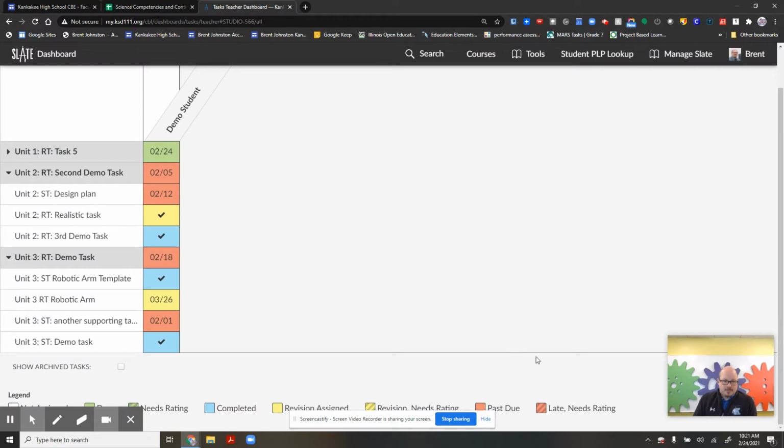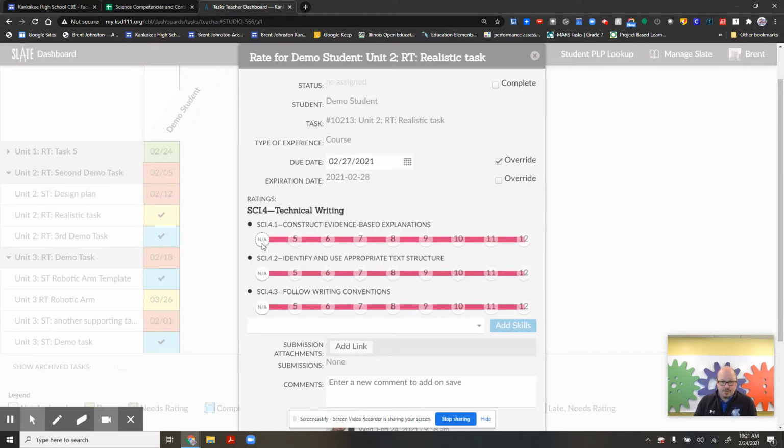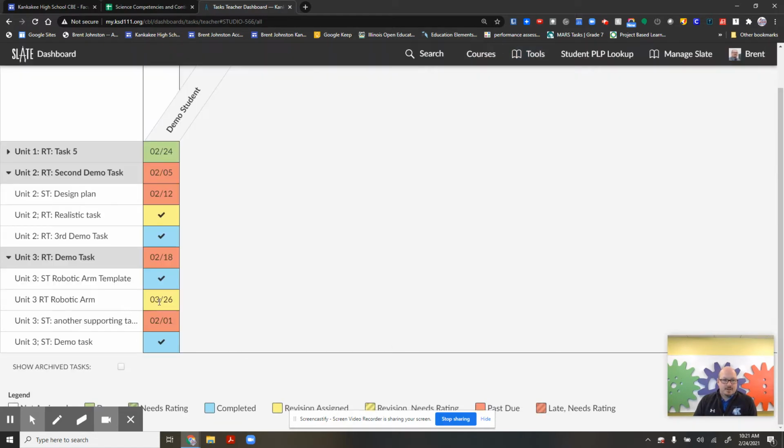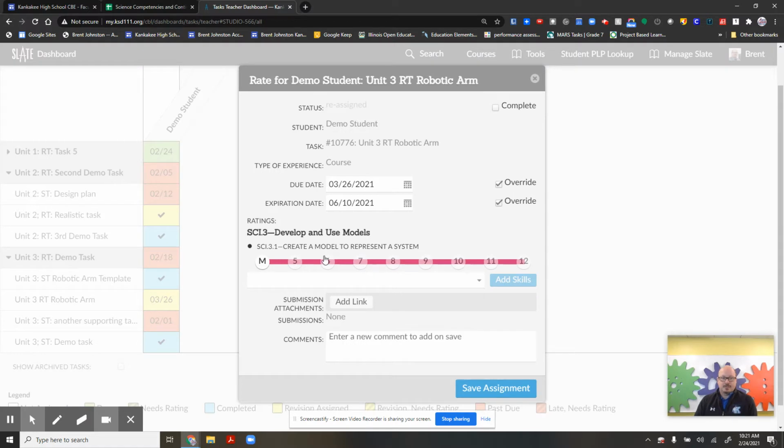So in my task dashboard, I've already assigned something. So whether it's a scenario like this where I have no ratings, it says in A, or if it's a scenario where I just need to reassess how a student did. So right now this student has an M, but I'm reassessing, and that's what we're doing for this one right now. I need to look at the work in the continuum to make that determination.